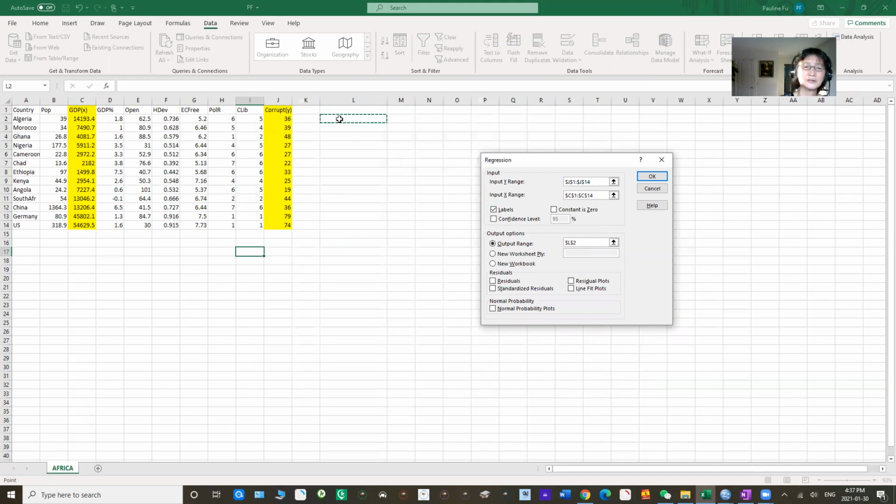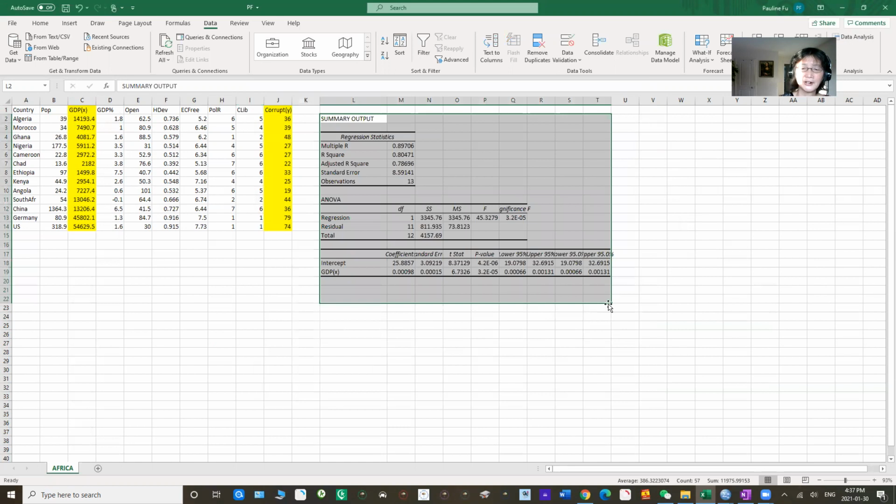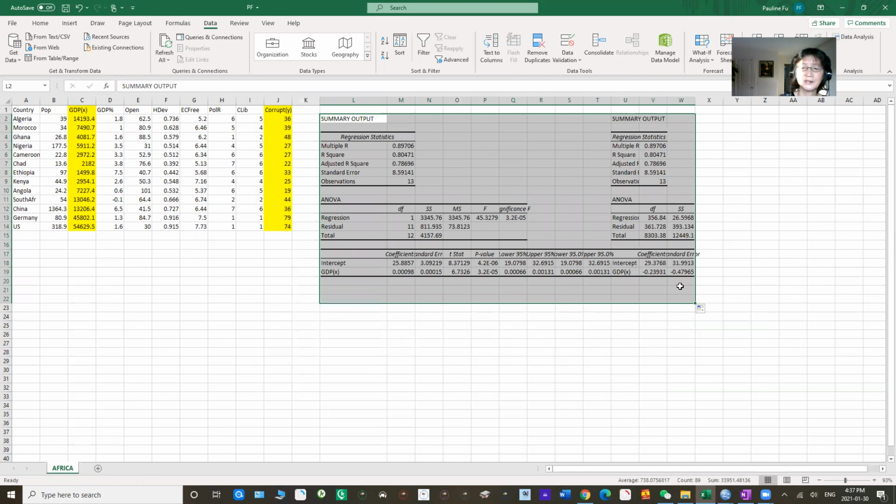You can click anywhere, or you can select new worksheet. And then I click the OK button. So, this table is extremely important. We are going to use this table throughout the semester, throughout this course.